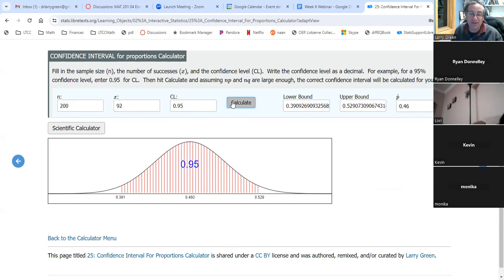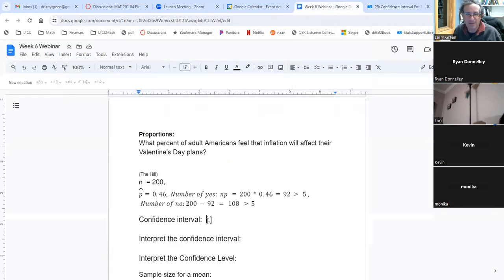Again, in the old days, when I first did this, it was so brutal. But we don't do that anymore. Now we can just use a calculator. Okay, did that look pretty easy? Hopefully it did. Okay. And I'm going to go to 2 decimal places, 0.39 to 0.53. Any questions on that? That's a pretty wide spread.